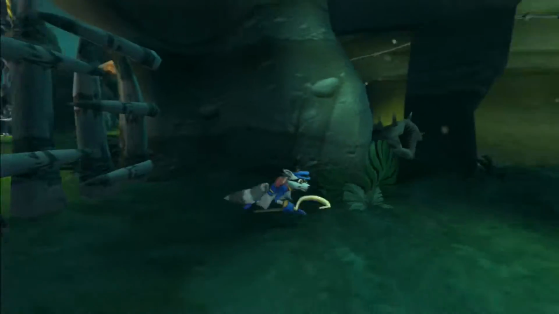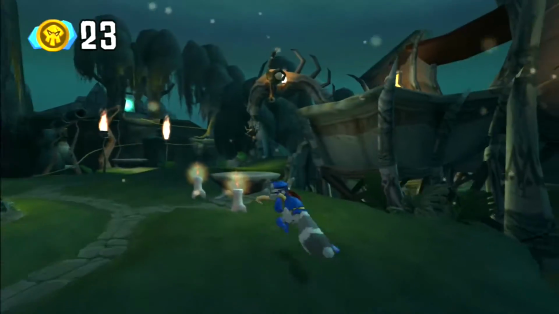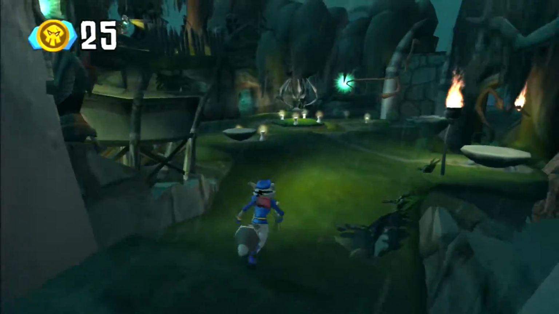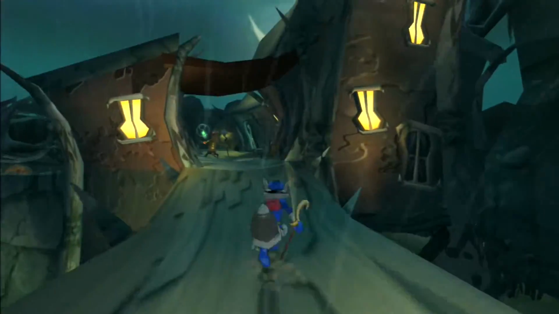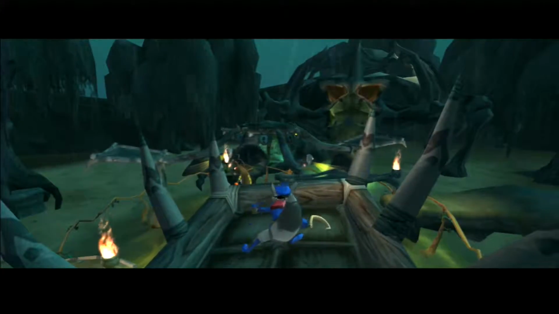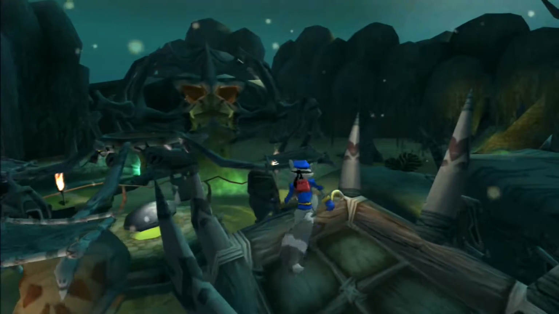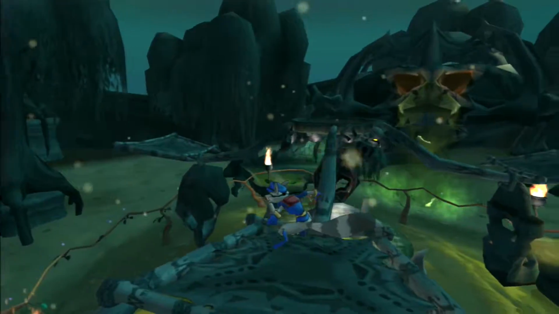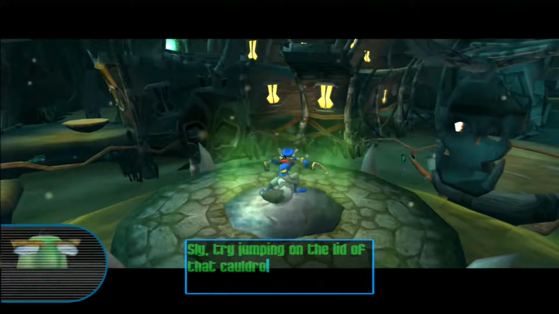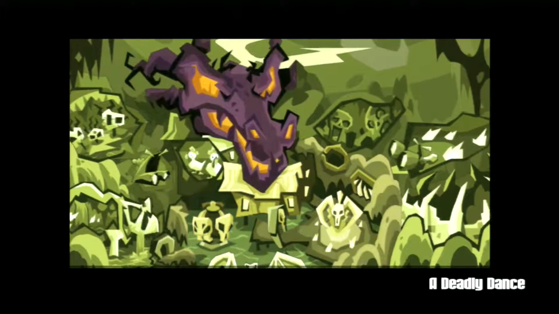heat comes back on. We're gonna head to the boss battle, and I'm gonna let my heat turn off first. Alright, so we're gonna unlock that. And then jumping down here. Sly tried jumping on the lid of that cauldron to build up steam pressure. I'm sure it'll work to launch you up into... Yeah, I got it.